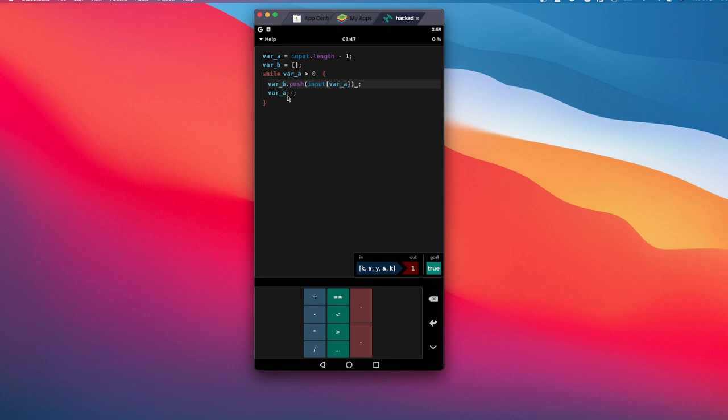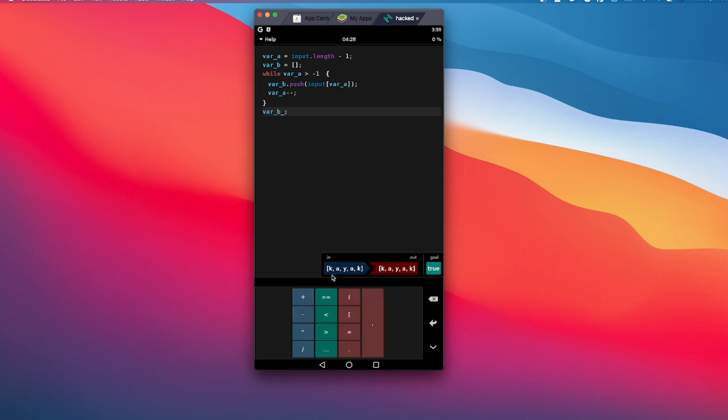So by the time variable a equals 0, it will get to this point and ask, is variable a greater than 0? No. So let's not use greater than 0. Do we have greater or equals to 0? Let me look at it. We only have greater than. That means we are going to use -1. While variable a is greater than -1, perform this function. So at that point, let's output variable b and see what it gives us.